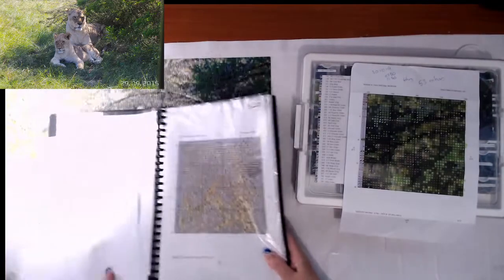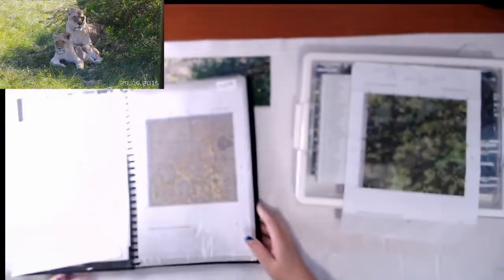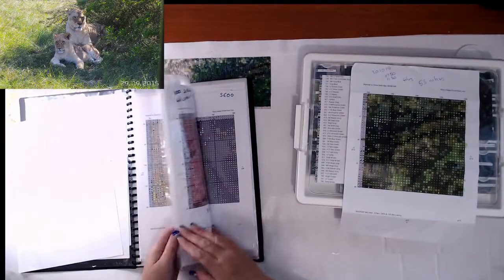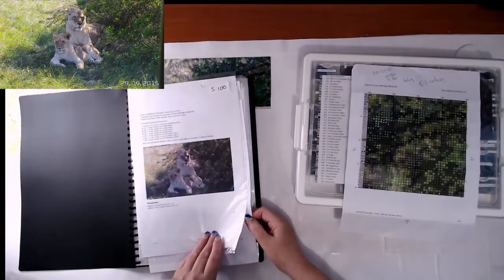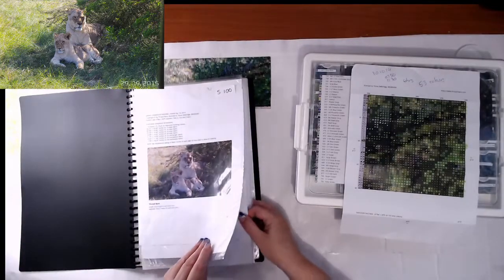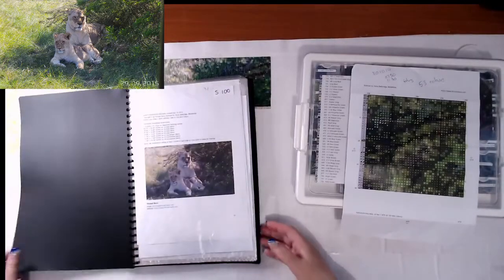Okay, so here, just using, if it's going to focus. It's doing exactly the same, but working off a pattern that's printed out. What's the size? It's about 100 by 70 centimetres, so 100 wide by 70 centimetres.